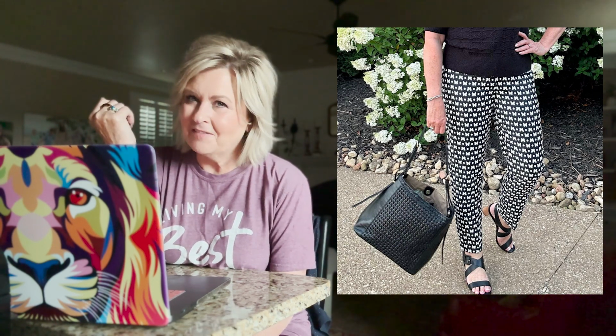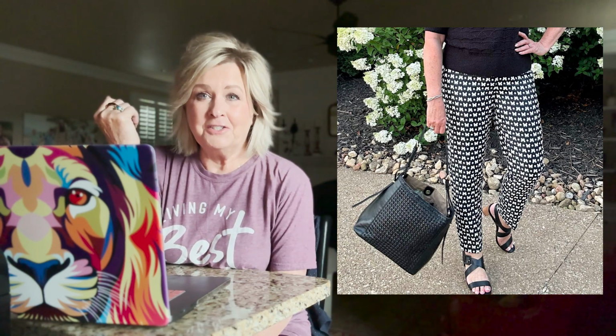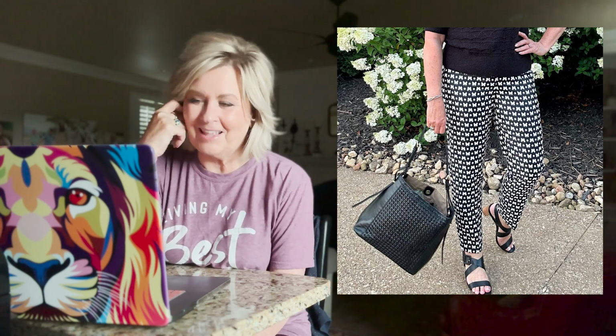I don't feel like these have a lot of stretch, but it could just be all the food I ate during Atlanta that maybe made it feel like that. Anyway, the top is a black, kind of like a polo top. It is black, and it has a pointelle or a knit design through it. Someone said you could wear a black bra and you wouldn't be able to see your bra. With me, I just don't find it's that big a deal if you can see bits and pieces of a bra showing through. We all wear them. Or I think we all do.